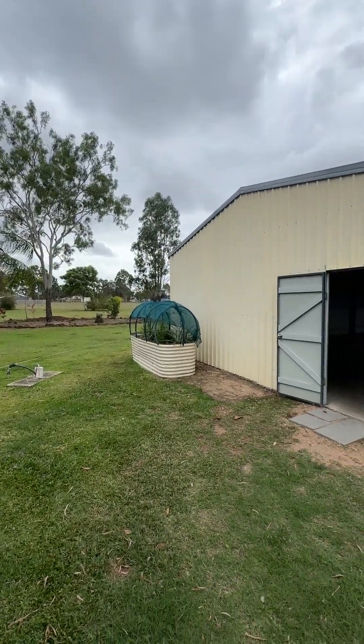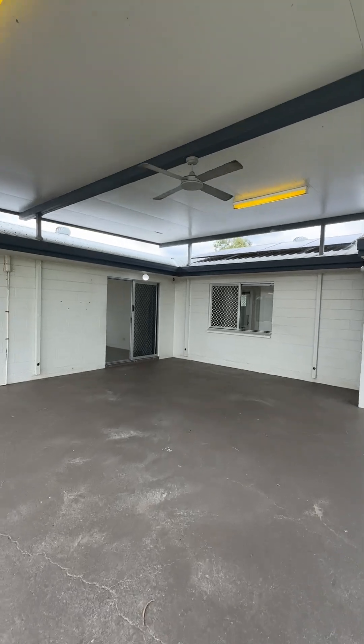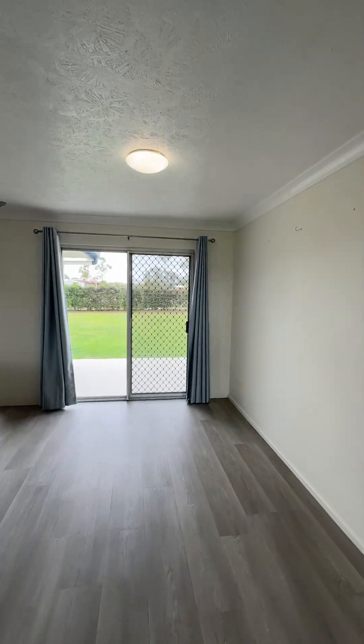We'll come back out to the yard — that's the side access into the shed — and we'll head inside and show you what's going on in here, because it looks like it's going to be deceiving and this one looks pretty impressive on the inside. It probably just needs an external paint if it was my place.